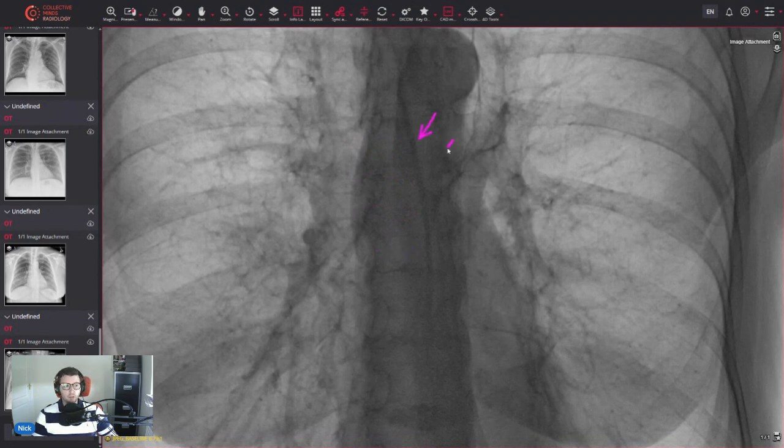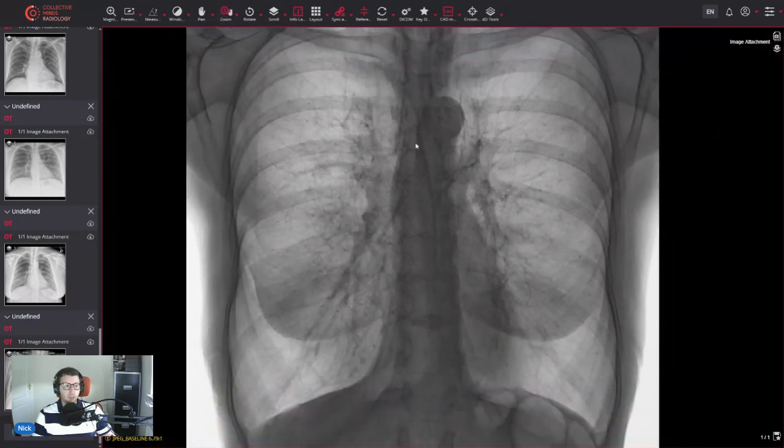But we've got this curvilinear line coming down here, and this is something known as a posterior junction line. This is due to the apposition of the pleural surfaces of the posterior medial surfaces of the upper lobes of the lungs coming together, posterior to the esophagus but anterior to the thoracic spine, and it creates this curvilinear line down here. You can get an anterior junction line as well, which is a similar principle.